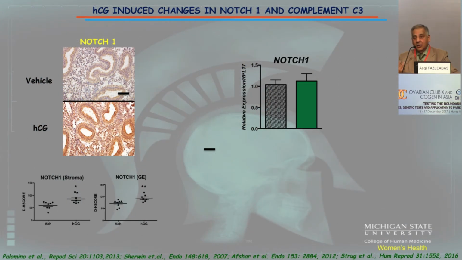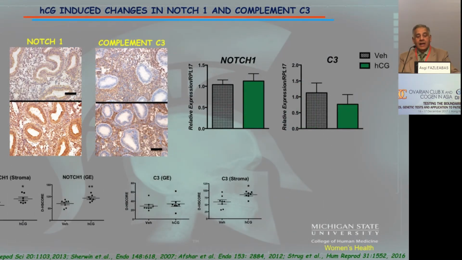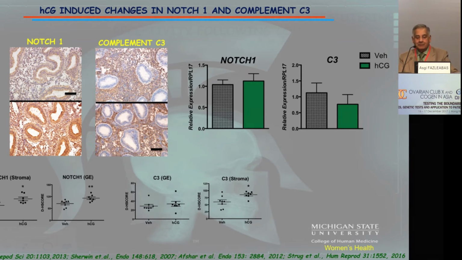And if you then looked at Notch1, which is one of our important targets, again, we see an enormous increase in Notch staining, not in Notch transcription, and that's normal. We've seen that before too, even with our baboon model, that the transcript levels don't go up, but there is a change in the expression of the protein for Notch1, as well as the staining for complement 3, which is again another classic HCG-induced protein in the endometrium that came out in our microarray and was subsequently shown by the group in Chile, in Luigi Devoto's group, that it is also regulated in the stromal cells by chorionic gonadotrophin.